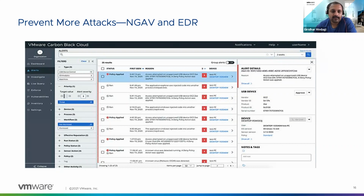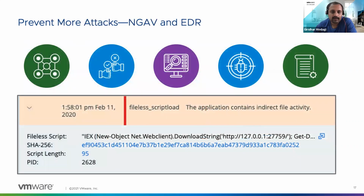So in the next slide, I think we will show the actions that are available within Carbon Black. Now we have the alerts, right? So after looking at the alerts, how do we take the actions, right? It could be taking control of the asset, or network quarantining the asset. If there's an infection, the first thing that we need to do is to stop the spreading of the infection, right? So you can isolate the machine directly from the Carbon Black console. You prevent the further spread of infection, delete the application.